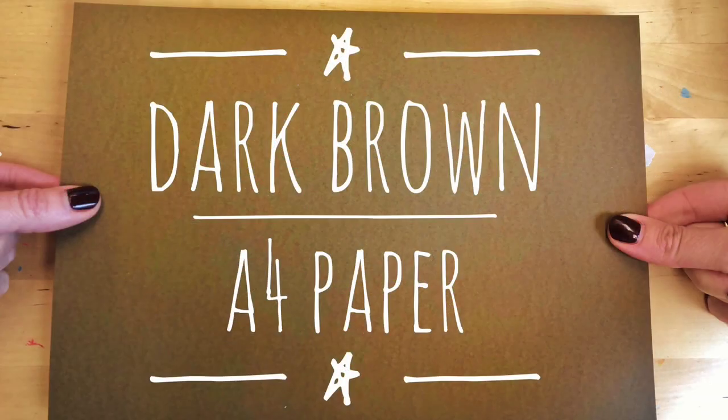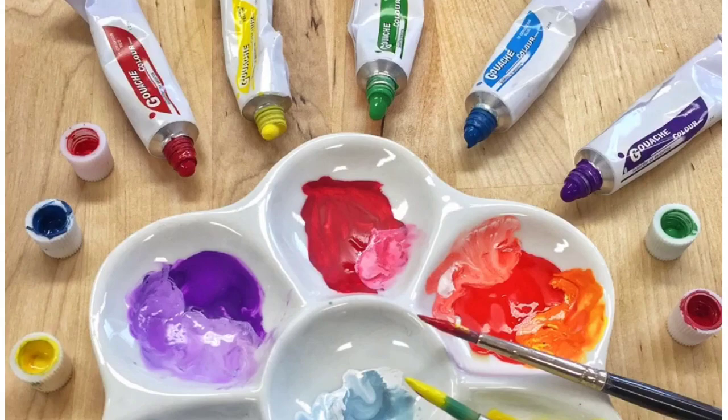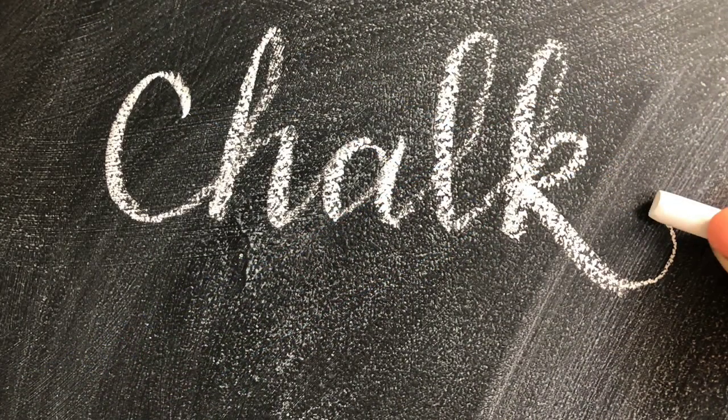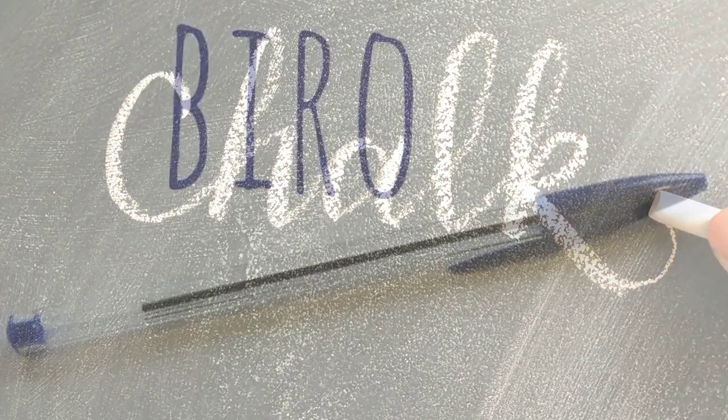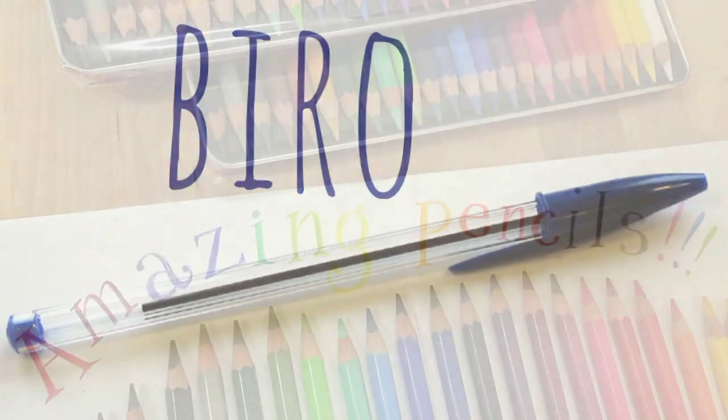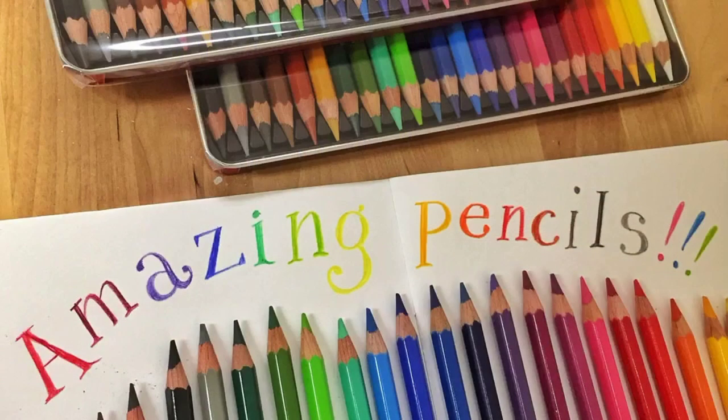So for this module you will need a sheet of A4 brown paper, a set of gouache paints and a size 1 and a size 6 brush. Optionally, you'll also need a piece of white chalk and a biro. I'll explain why these are optional in a minute. You may also like to add a few coloured pencil details.